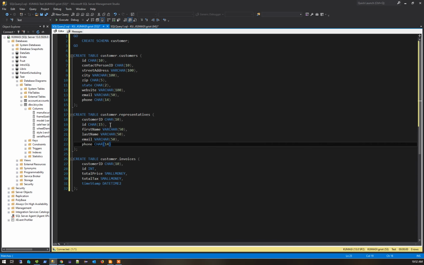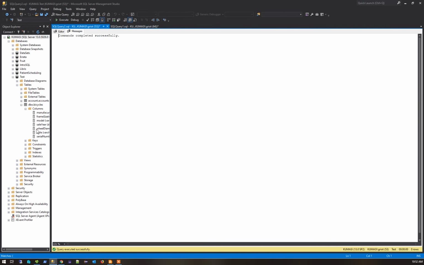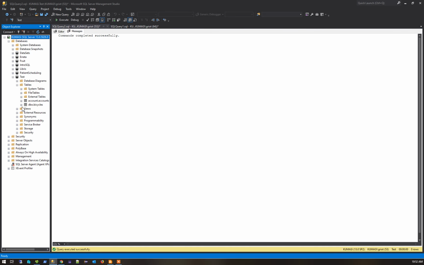Right. So with this now, let's make this. So if I execute, and if we go here and refresh the tables, you can see that we have these three customer tables.